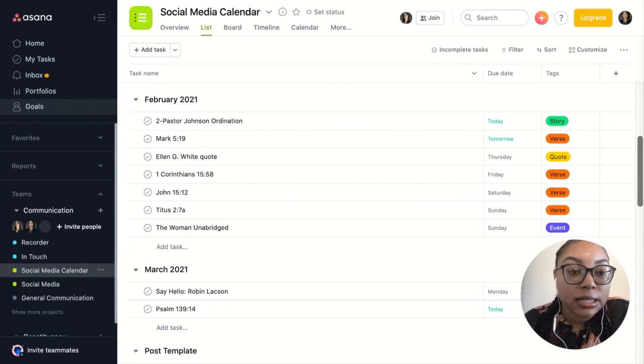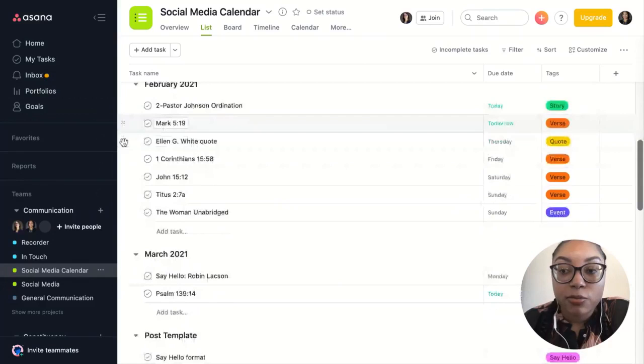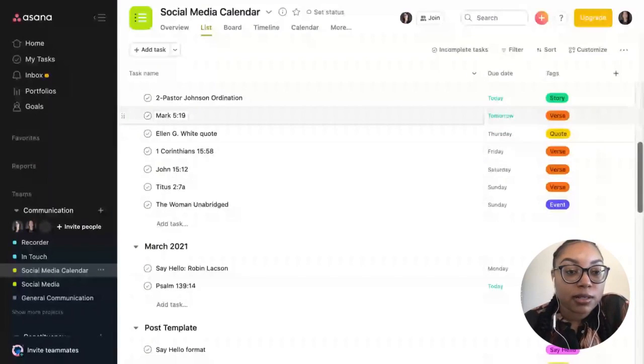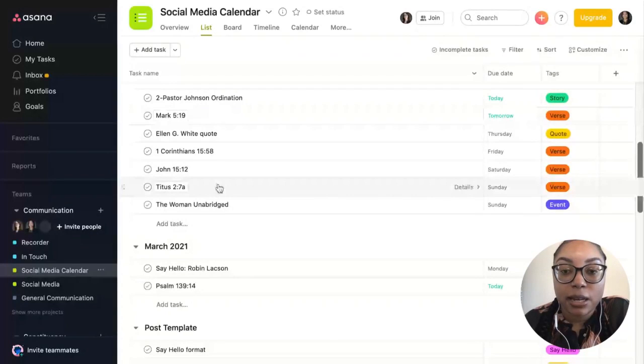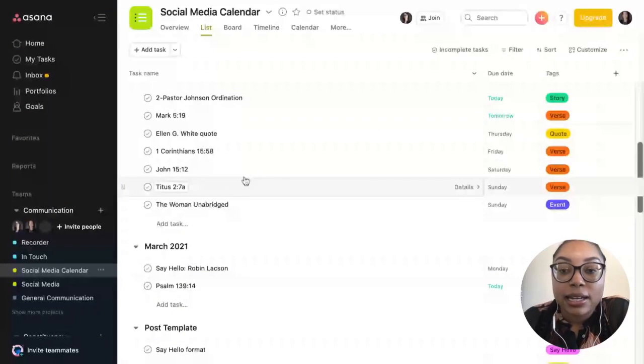On Asana, as you can see here, each day of posts is organized into different tasks. And these tasks can be checked off once you've completed them. So we have the posts here, and we have the day that I'm planning to share them. In addition to that, we also have these tags.